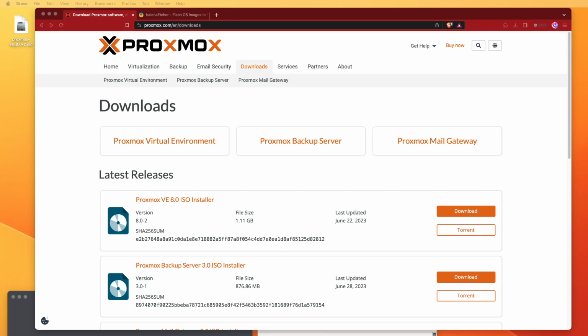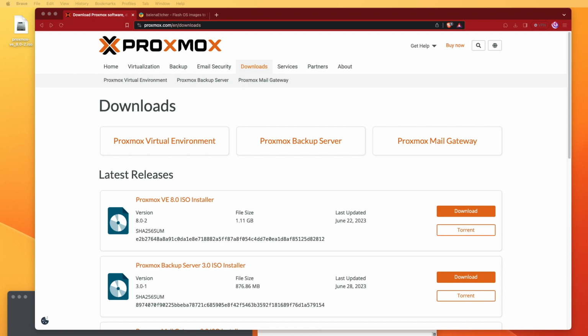So of course I went over to the Proxmox website, went to the download page, and downloaded the Proxmox installer ISO. Then comes the process of actually flashing it to a USB drive and making it bootable. This may be very straightforward to some of you, but others might struggle with it and question how to do it. So I wanted to make a short little video showing you how to do that.